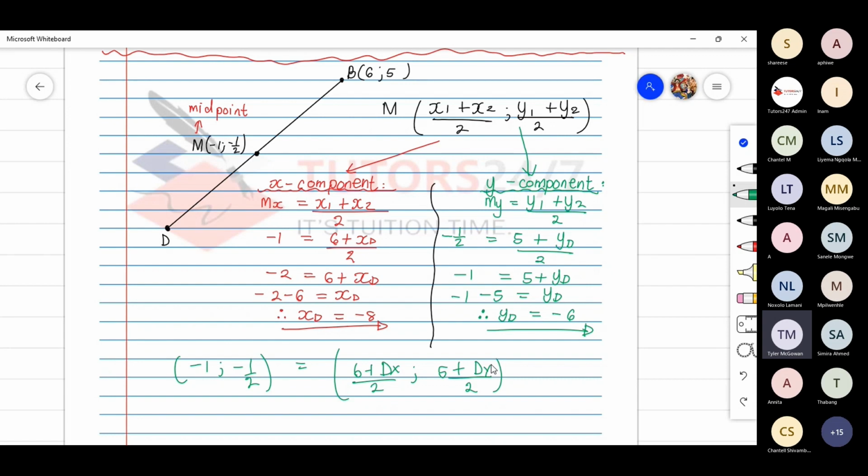So we won't be marked for the x component and the y component written in red and green. Remember, you won't be marked for this because this is not part of the question. This was something additional that I did because when I was going through past papers, I saw that this pops up sometimes, whereby they give you the midpoint and one of the endpoints. You are then asked to calculate the other endpoint that's not given using the midpoint formula. A lot of students struggle with this concept, so that is why I included it.